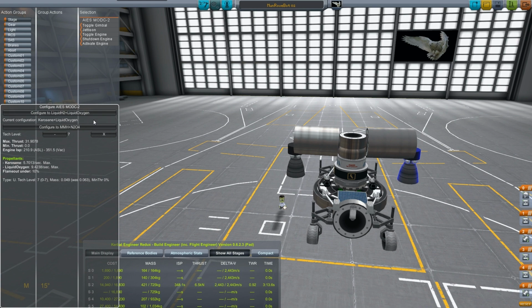Let's go to kerosene and liquid oxygen. Liquid oxygen also gradually boils off, but much, much slower. Max thrust 32, specific impulse. Yeah, look at that. I think we may be interested in going with that one. What if we go with our MMH N2O4? Yeah, it's lower specific impulse than any of the others.